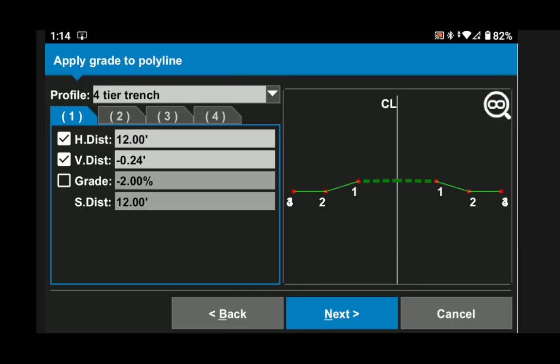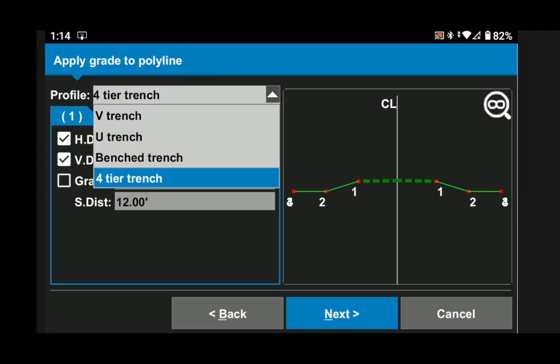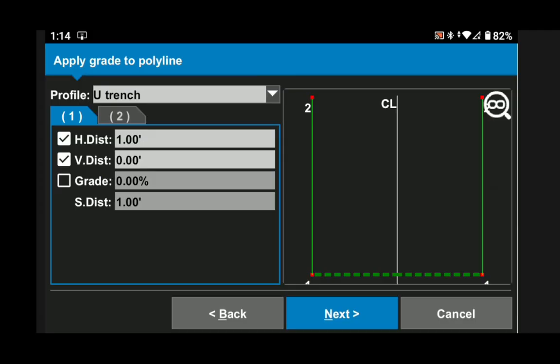So if I wanted to build a bench trench, I could do that. Both of these you'll see I have built as roads right now. So one is a road with a shoulder, and one is a road with a longer shoulder. So again, they're basically just different ways we can use that road profile or use that center line profile to go and design off it. For our purposes today, we're just going to build a quick U trench.